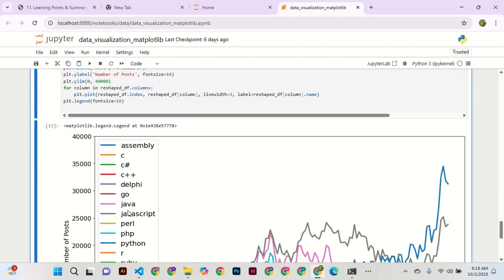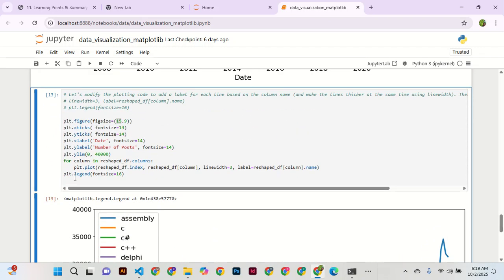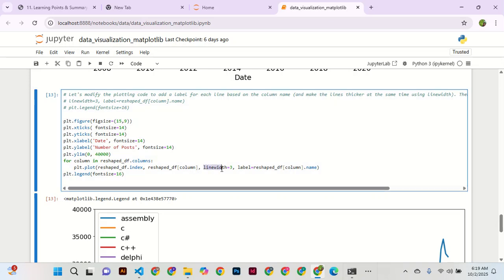Now let's plot this one. To plot this one is very easy because we already have it in the columns. So we just add, after column, a comma and add a line width of 3. That is how thick the line is.